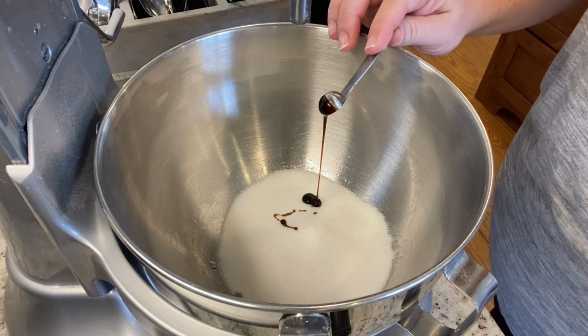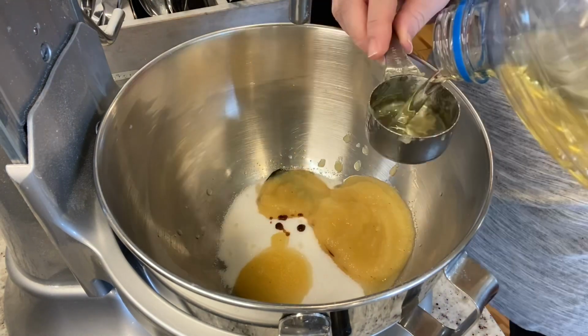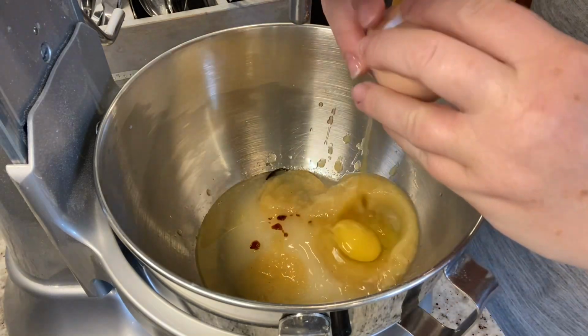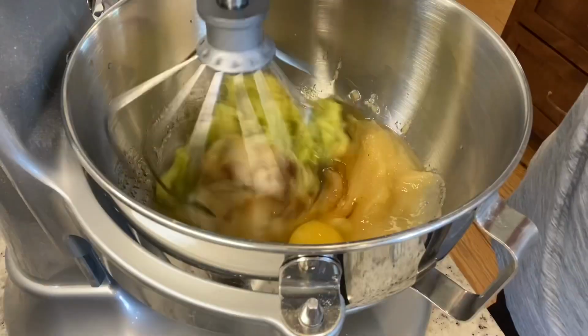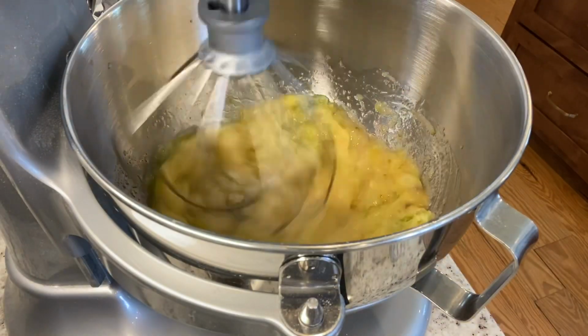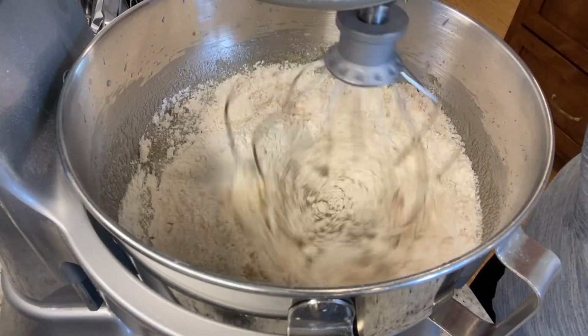I started by adding a little molasses to the sugar, applesauce, oil, 2 eggs, some vanilla, and then the shredded zucchini. Make sure your wet ingredients are mixed together really well before you add your dry ingredients.